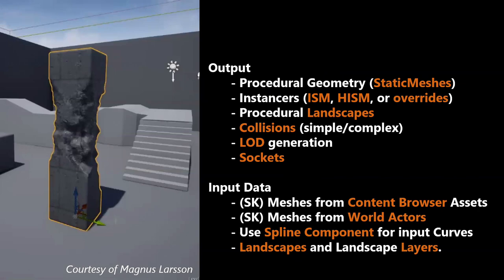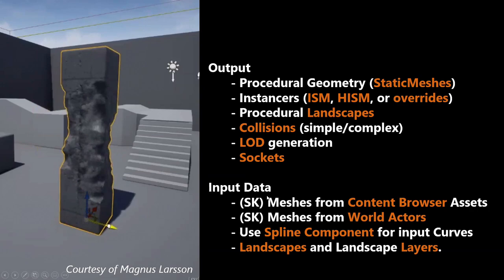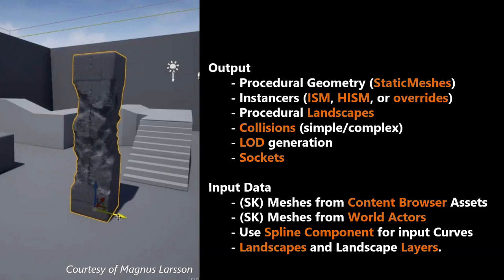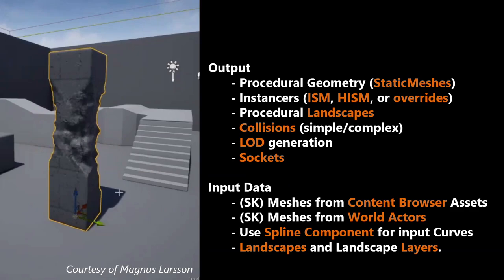So what can you do with Houdini Engine and what are the limitations? For output, Houdini Engine can output procedural geometry, so static meshes. It can also export instancers, so instanced static meshes or hierarchical instanced static meshes, or overrides for actors and geometry. It can export landscapes, so you can have the native Unreal Engine landscape be written by Houdini Engine or modified by Houdini Engine even. It can also generate collision.